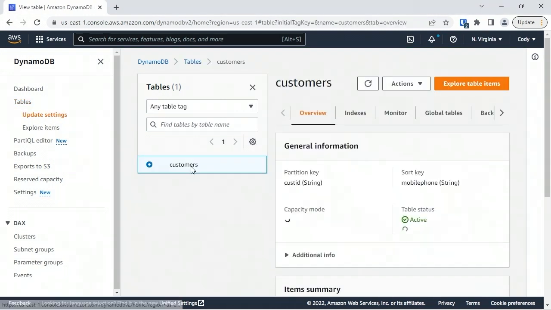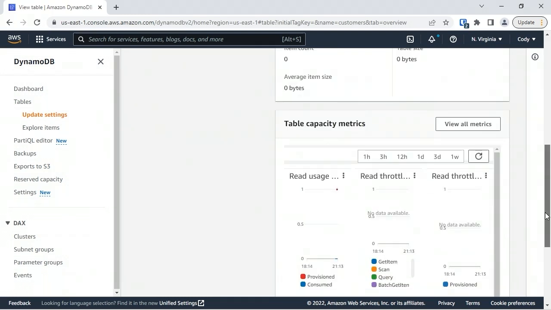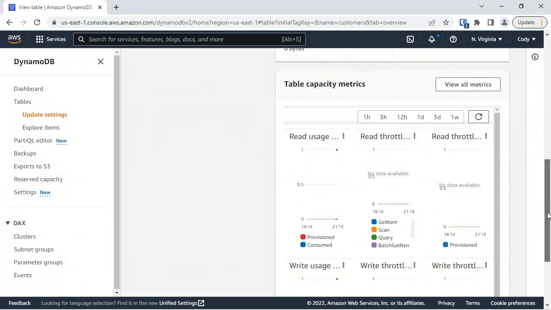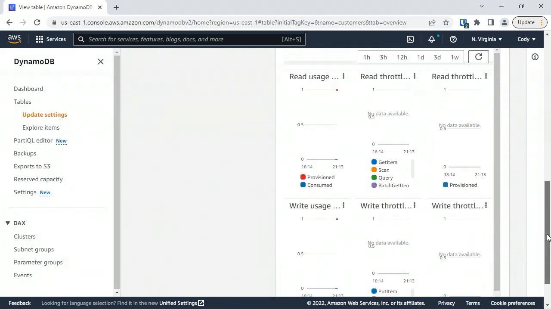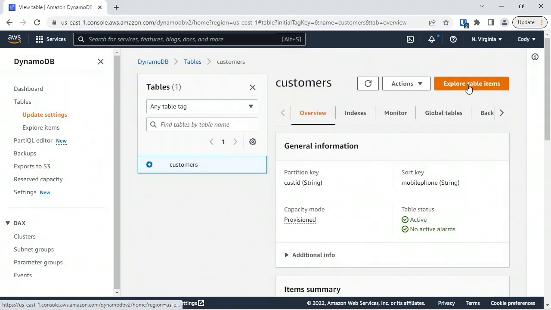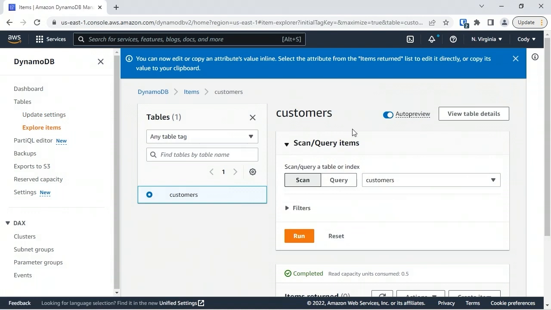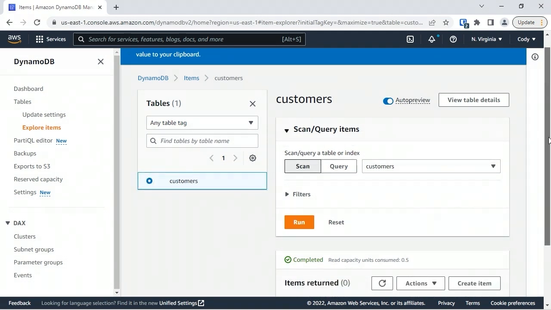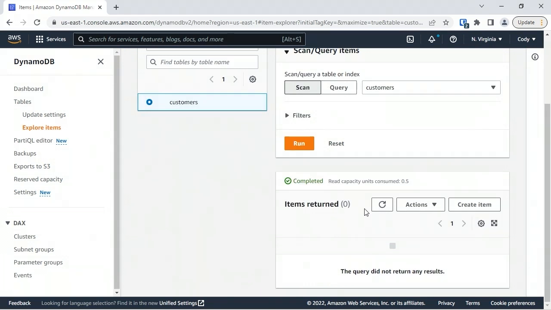If I click on the customers table link to open up the details for it, this is where we'll have some general configuration information as well as some standard table metrics related to reading and writing of items in the table. But up at the top, I can choose to explore data items, where the item is actually like the row or the record equivalent of what you would have in a relational database environment. So for the customers table over on the right down below, the items returned is 0 because we haven't created any items yet. Now, normally this would realistically be done programmatically, maybe with a web front end or some kind of data ingestion service. But here in the GUI, we can at least get a sense of how it looks and feels.